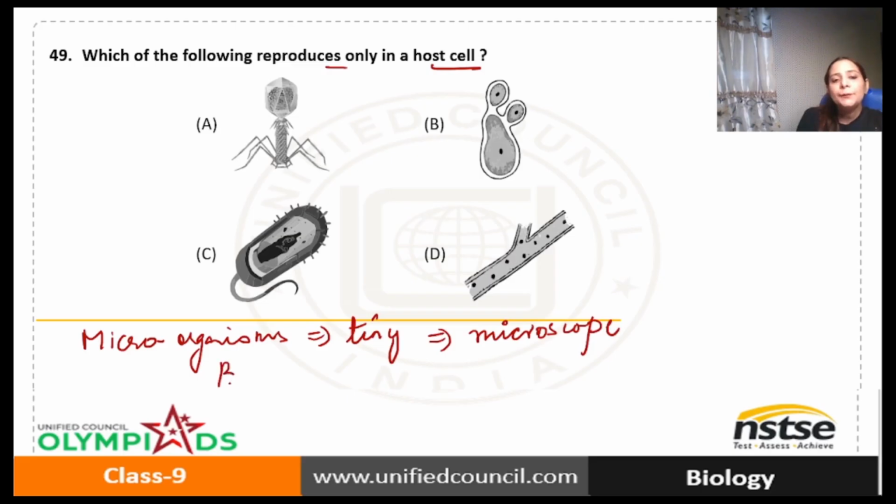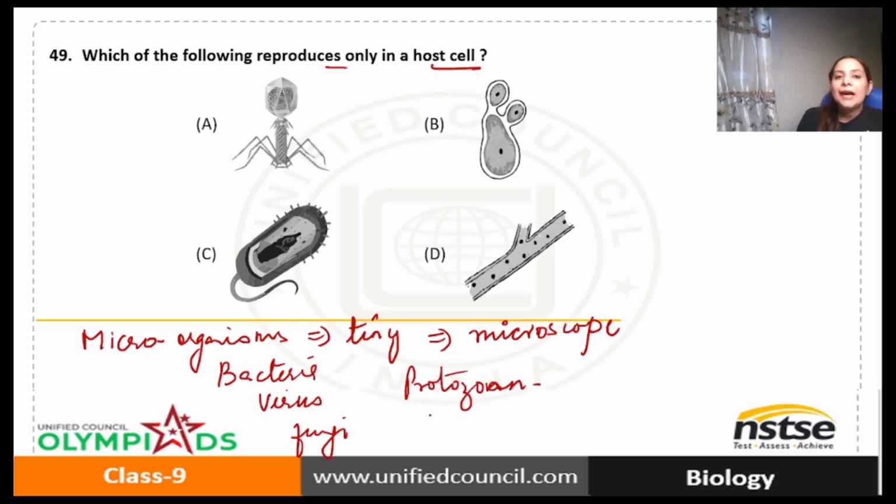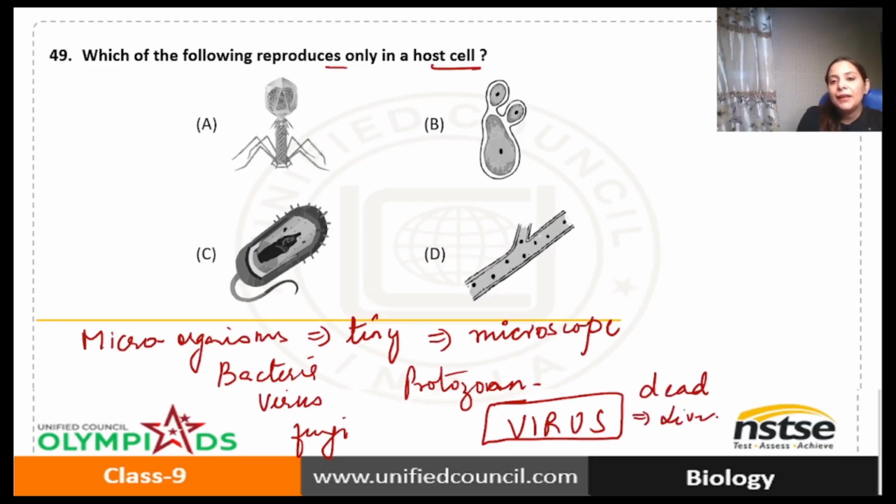And we have got different types of microorganisms. We have got bacteria, virus, fungi, protozoa. So we have got different varieties. Now let me tell you that out of them, virus is a microorganism which is considered to be dead, but it becomes living when it enters into a host cell, because it utilizes the host cell machinery and completes all its required activities. And viruses cause many diseases like AIDS, flu.